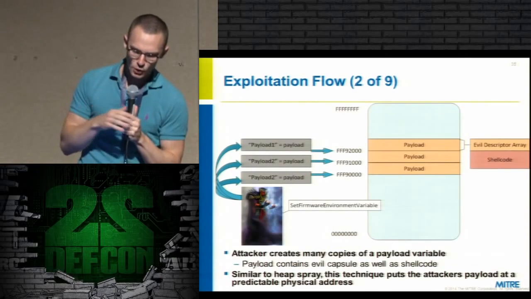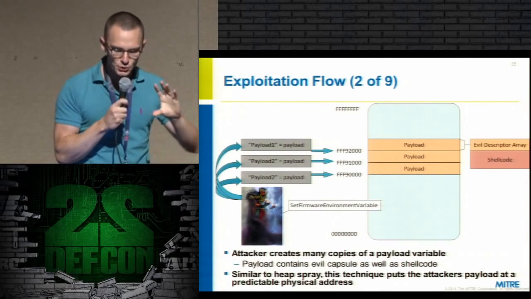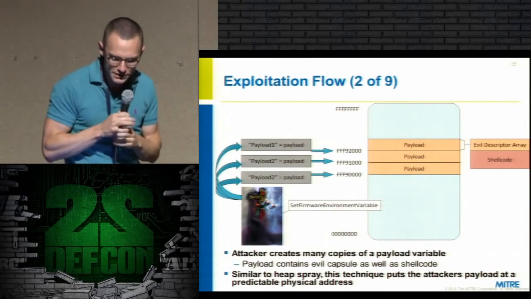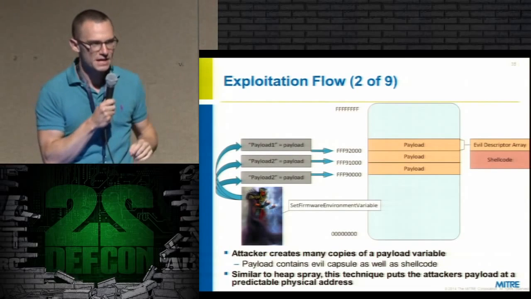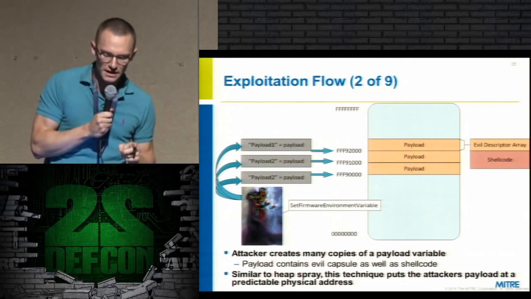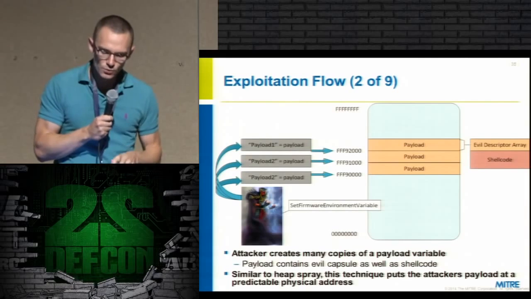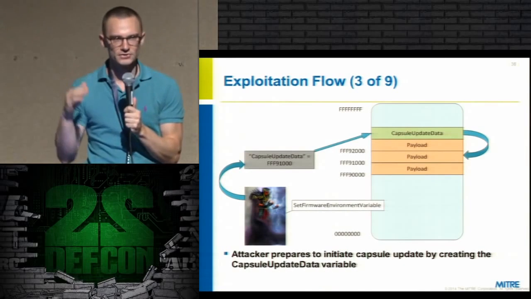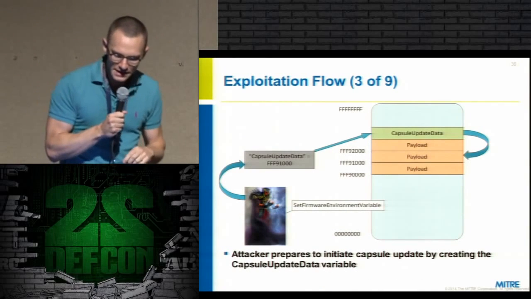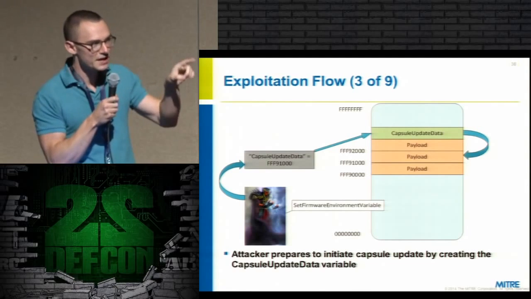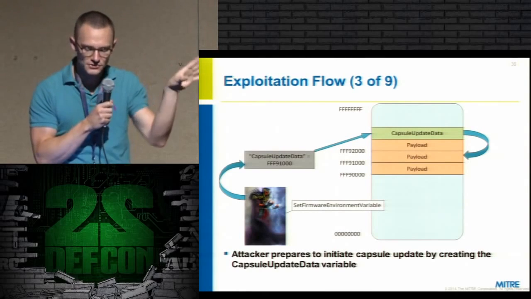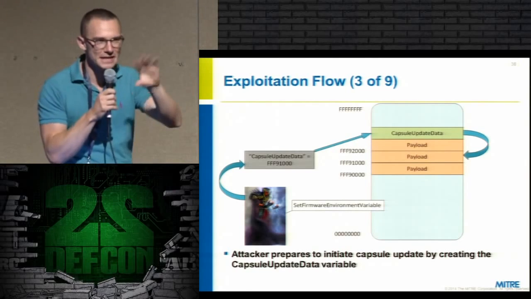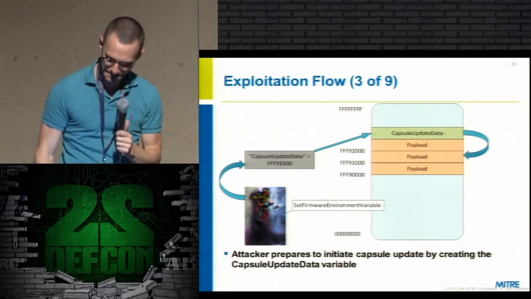So first what he does, he says, I'm going to spray the contents of the flash chip with all these UEFI variables that contain shellcode and an evil capsule to instantiate the vulnerabilities. And he knows that after he's created a whole bunch of these, very reliably so, he will have attacker-controlled data at physical address FFF91000, and he needs that for his exploit payload to work correctly. Then after he's finished his heap spray, variable spray type thing, he creates the evil capsule update data variable, which instantiates that standard capsule update process in UEFI, if it exists. And he points, within his sprayed area, basically the evil scatter-gather list to instantiate the vulnerabilities.